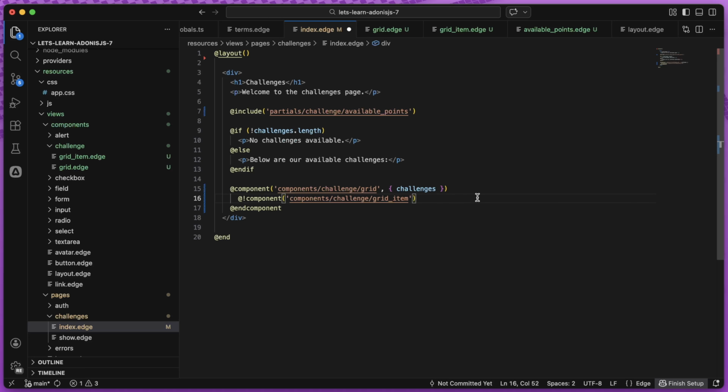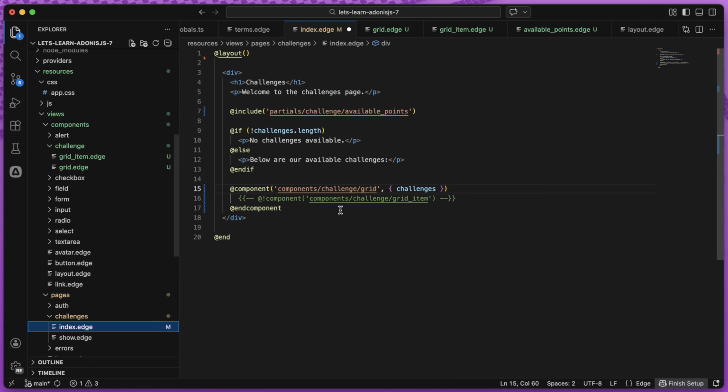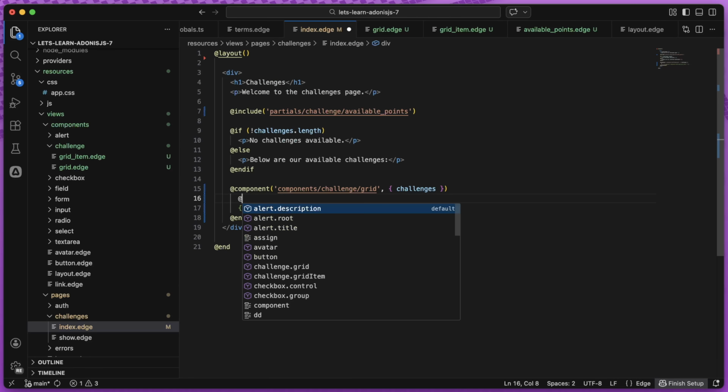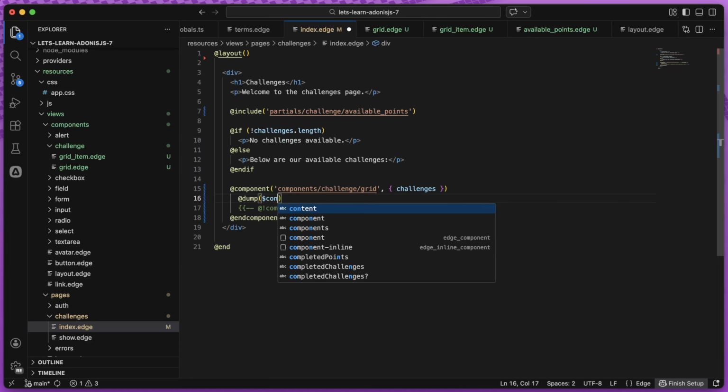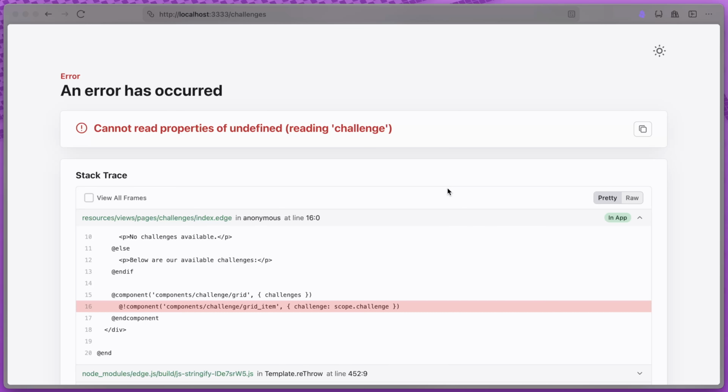And I'm actually going to just comment out our component for right now, because similar to props, whenever we inject content into the slot, as we were doing right here, this is injecting whatever we provide here into the context of the slot. So it's made available similar to props via a $context variable. So within our index page here, if we just go ahead and dump out $context, we can see exactly what we get. So we'll give that a save, jump back into our browser.